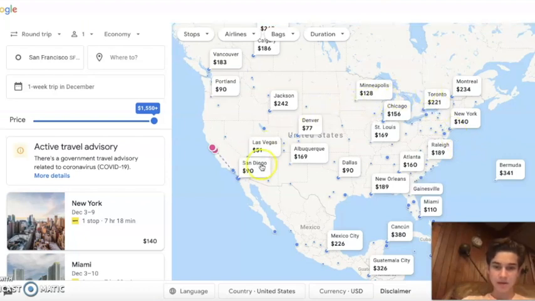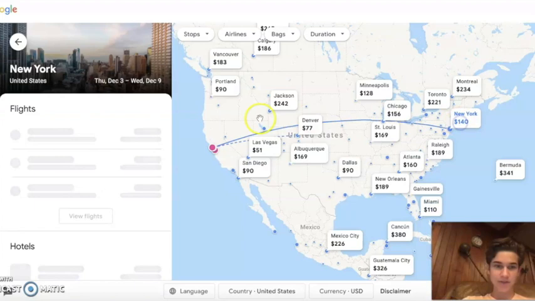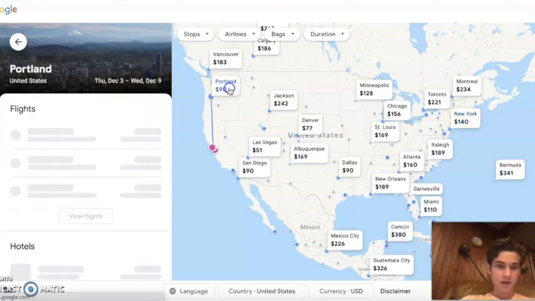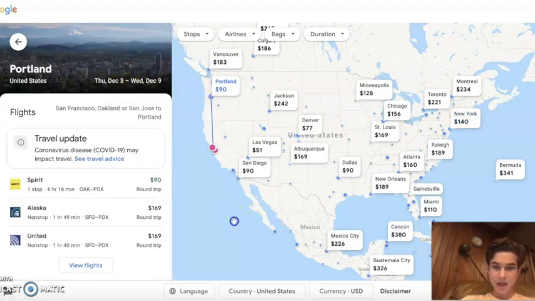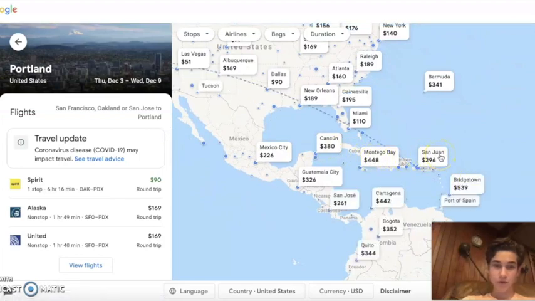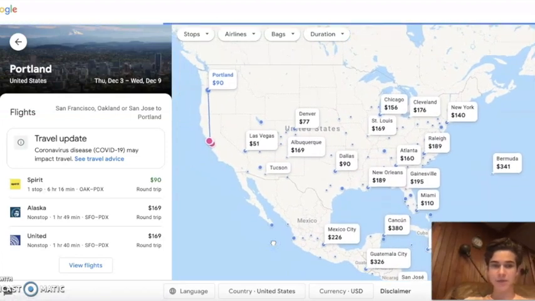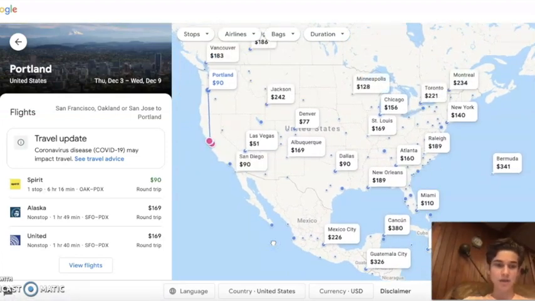And then let's say I wanted to go to Miami, it'll tell you which week it's going to be the cheapest to travel. Same thing for any other place, New York, Portland, and if you want to go to the Caribbean, that'll be good too. So that's another really good feature that's going to save you a lot of time when looking for places to go.